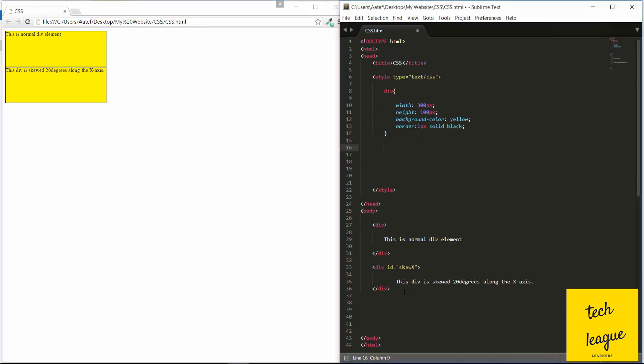Set a style for this skew x. I want to skew this div 20 degrees along the x-axis.